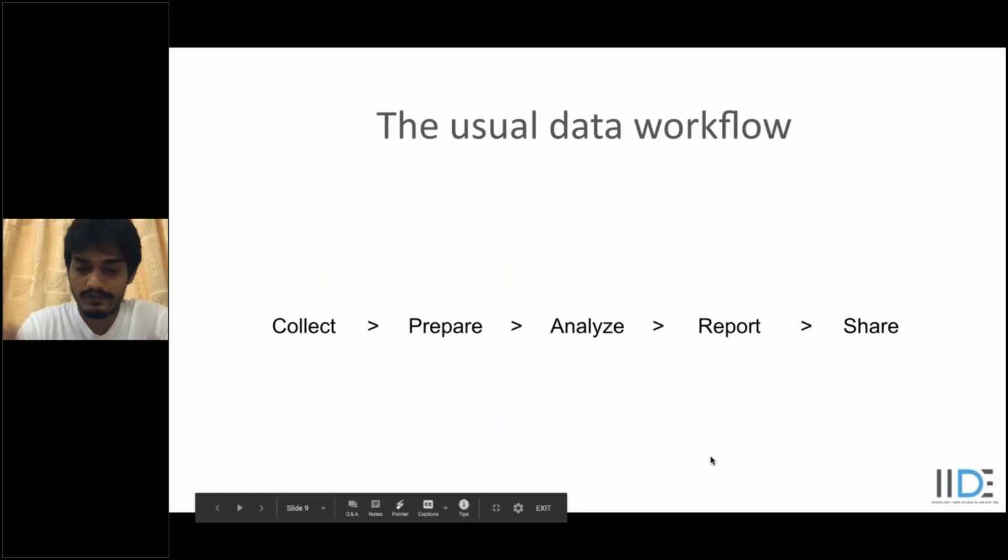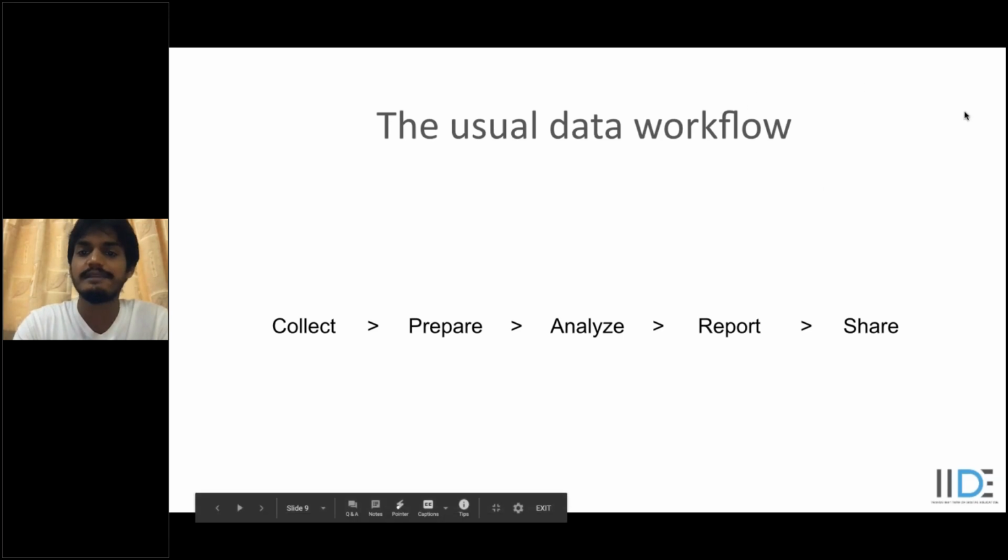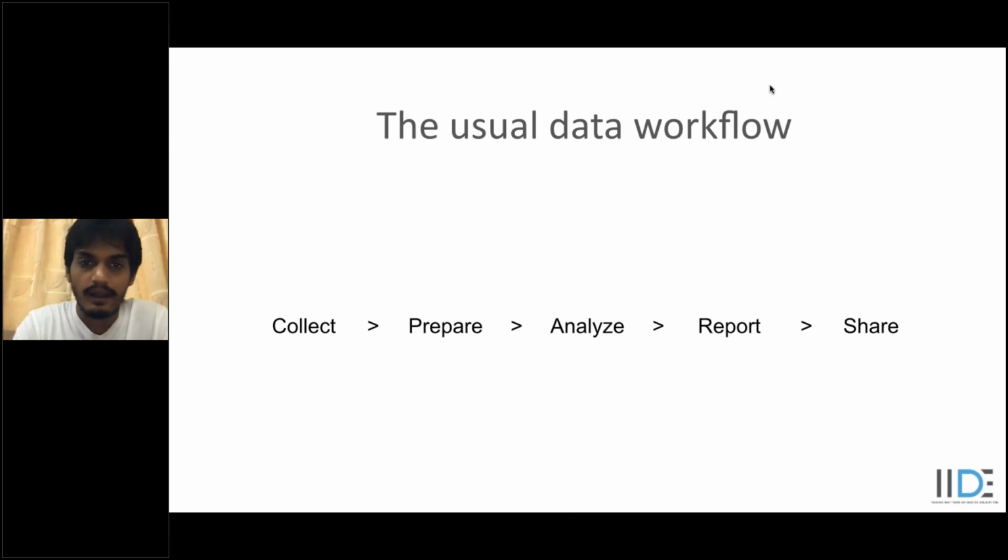Now, in order to understand actually using this data, people usually have a very simple flow to gain insights from data. We have data, but how do we get insights from the data is the question. There are simple 5 steps to do that. First, you collect your data, then you prepare your data, then you analyze your data, eventually make a report out of it, and then share it. And I'm going to cover an example for this as well.